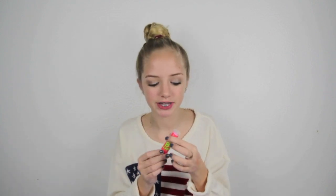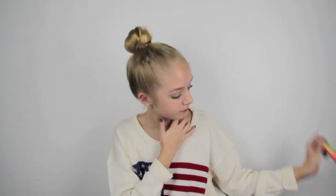And then I like this one a lot, and it is Pink Wink. I think this is my favorite one that Baby Lips has ever come out with because it provides a little bit of a pinky, light tint to your lips, and it smells like Hubba Bubba bubble gum, and it smells so good. Like the one that comes in a little round thing and it's like tape. Oh, it smells phenomenal.